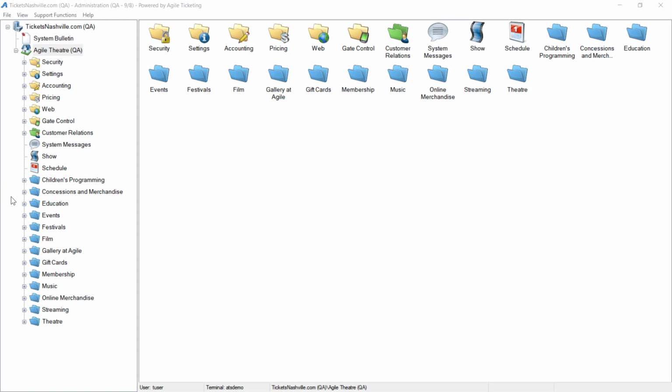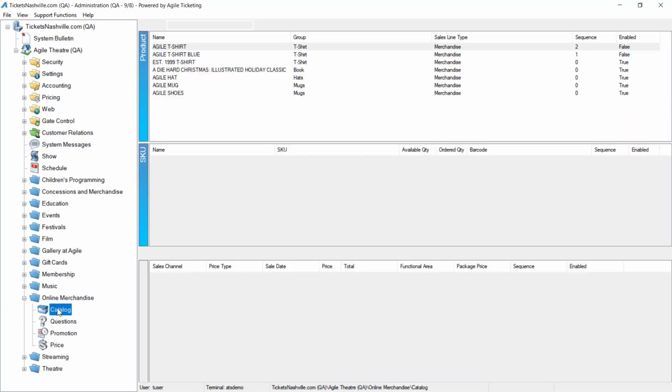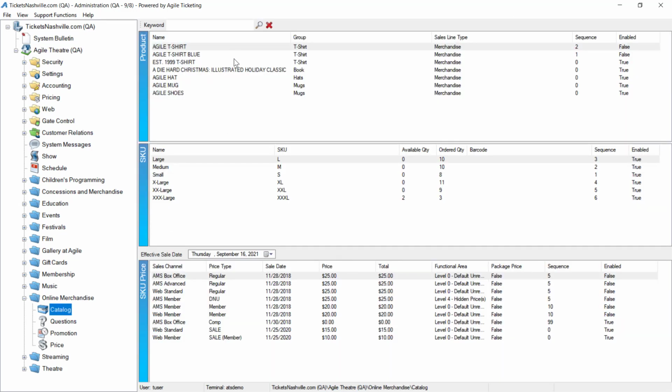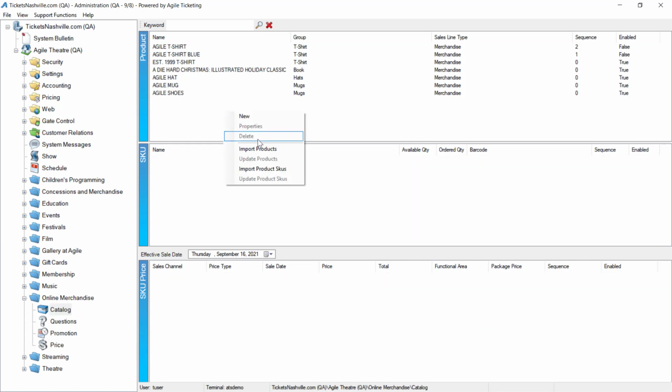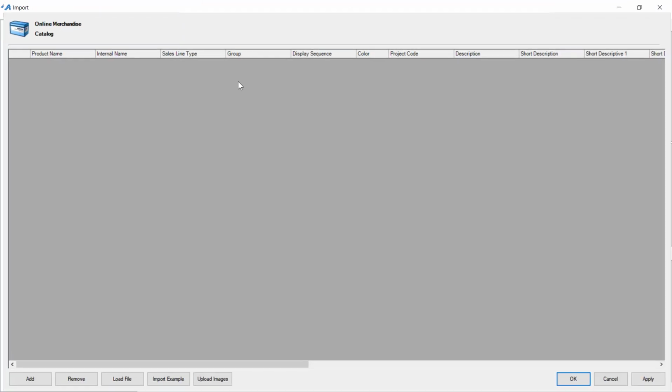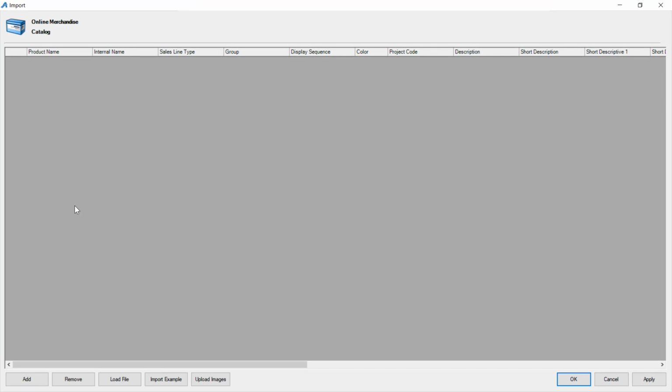First, I'm going to pull up our online merchandise folder and go to the catalog option. Here, I can see my list of current products. I can right-click in the product area and choose Import Products. And here I can choose to add products and type out all the information within the screen.